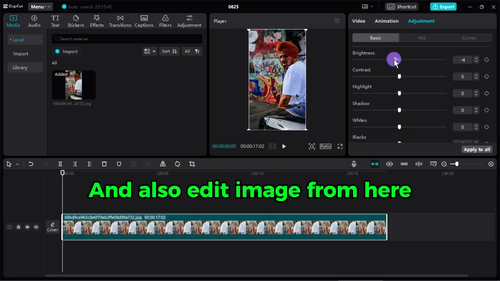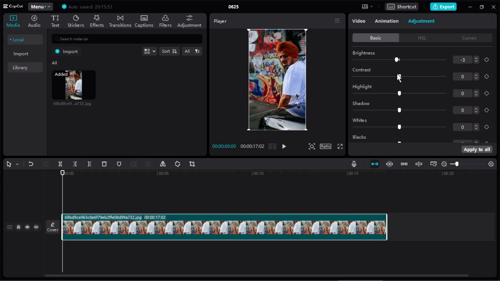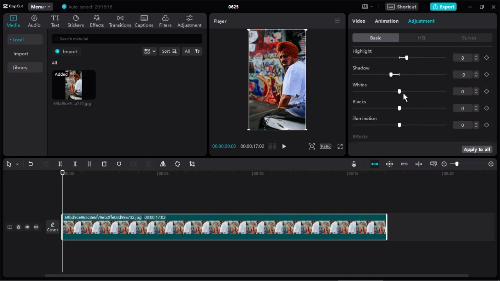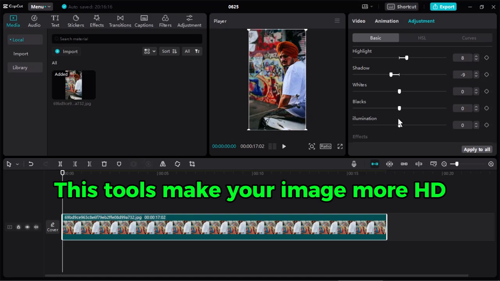And also edit the image from here. These tools make your image more HD.